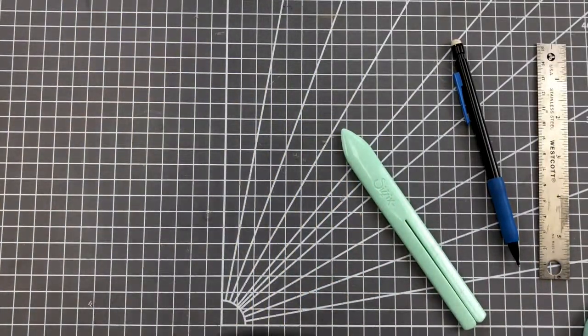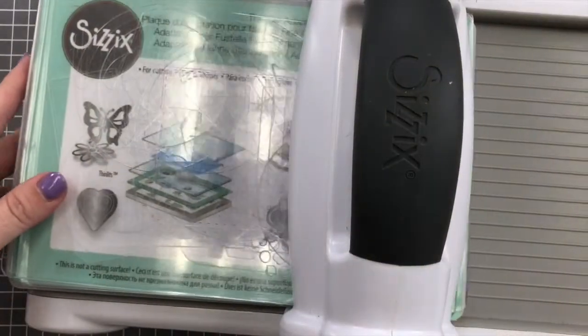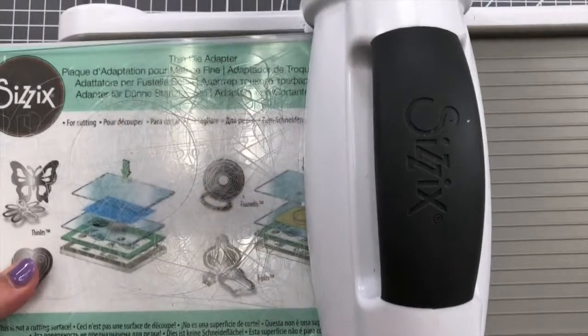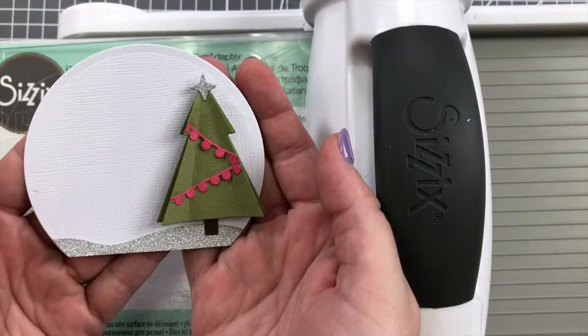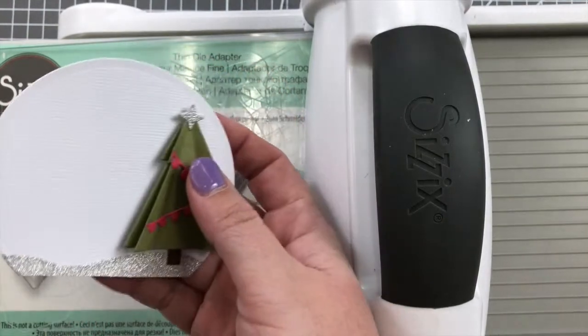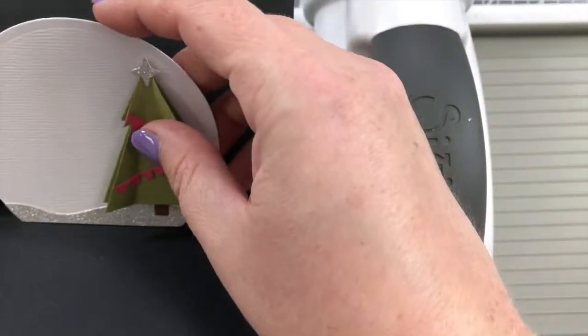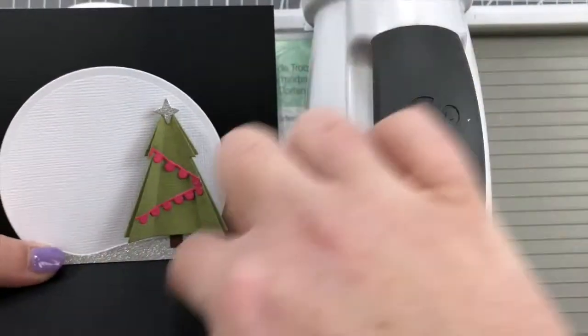So the next thing we're going to do is I'm going to cut a few elements. Let me get out my Big Shot. I've already pre-cut a lot. I'm just going to cut a few pieces that I'm going to show you how I made. So what I wanted to do was create a little half dome scene. So I've taken elements from the 2 die sets and I've created this little half dome which will sit like this on the front of that little pop-out part. So I'm going to show you how I created the half dome.